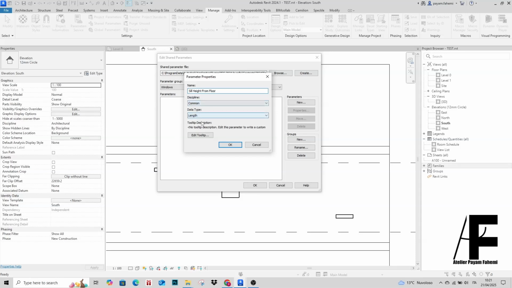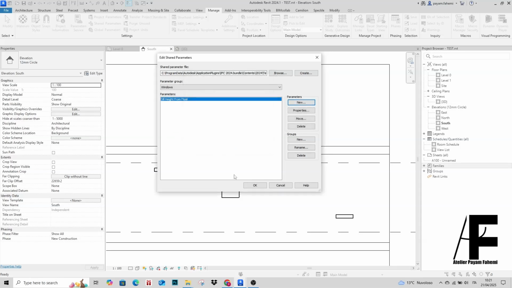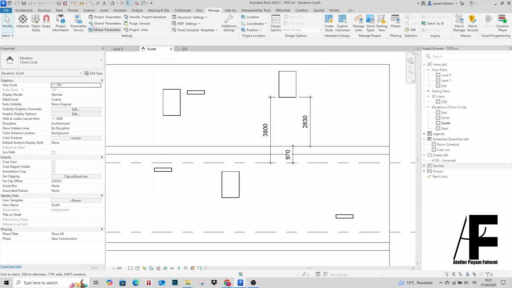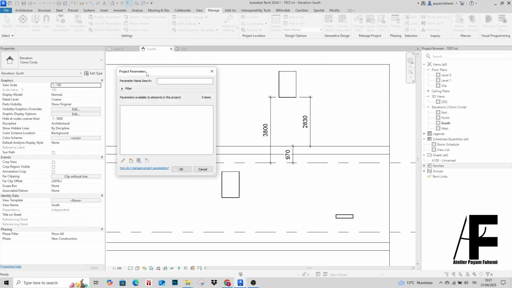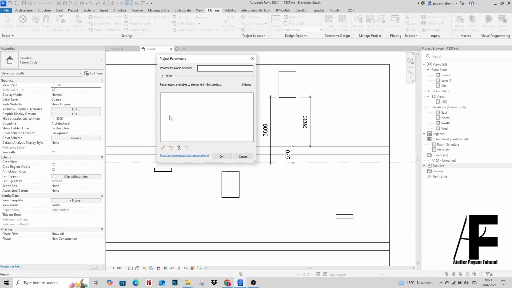I'm going to leave all the data here as it is, like data type and discipline, and hit OK. And we need to apply that parameter to the window category.